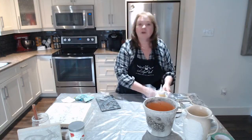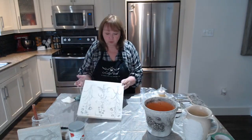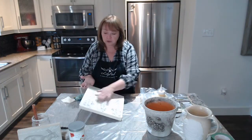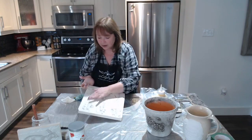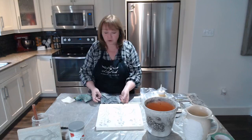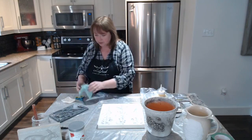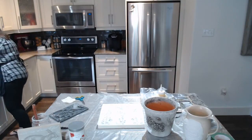My excess clay I'm putting right back in the bag. I just wanted to pop on today and show you a couple of things. I'll have to do a video later — this is still wet, I have to wait for the paper to dry completely. It's almost there, but I don't want to rush it.